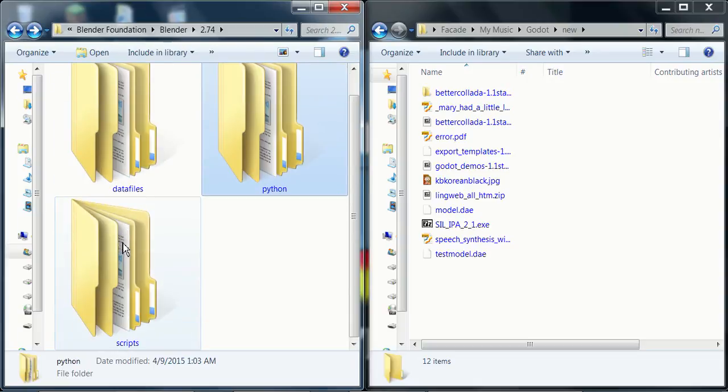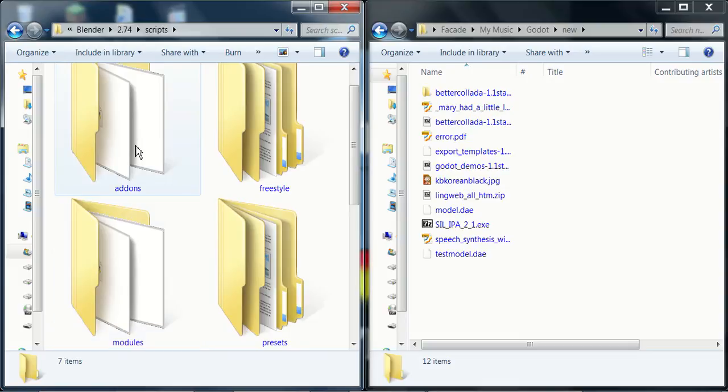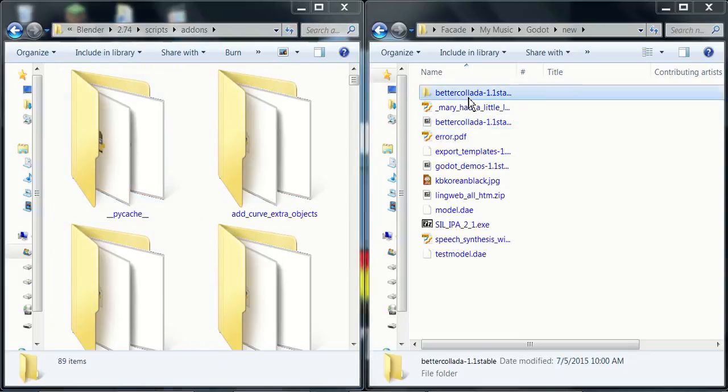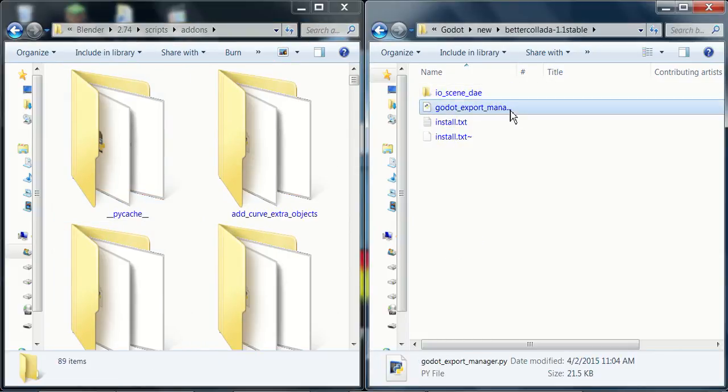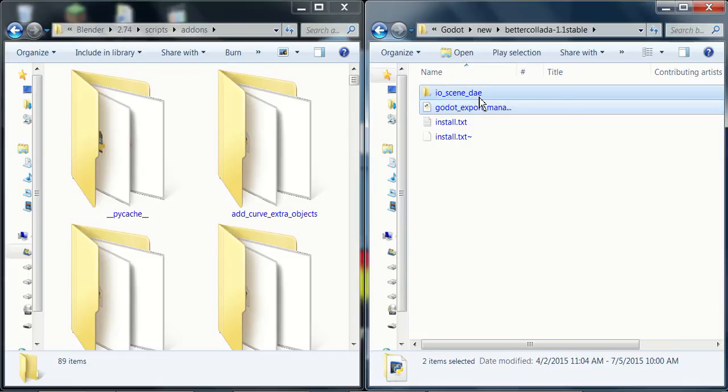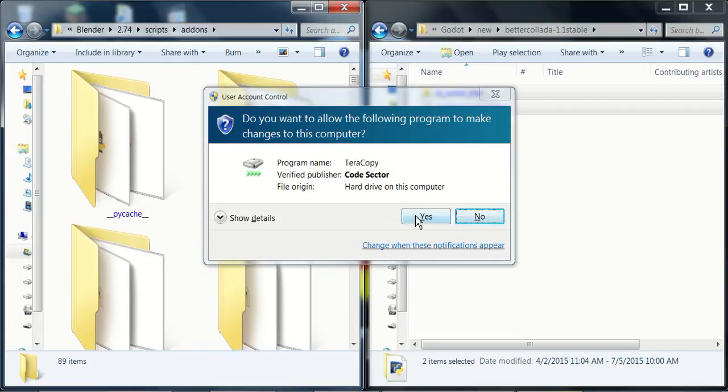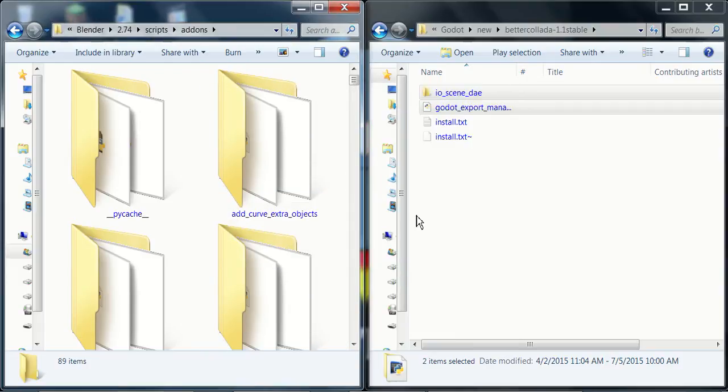No. Scripts. Add-ons. Better Collada. Control C. Click on this and Control V. Yes. I'm also using TerraCopy because it's a good copying program.